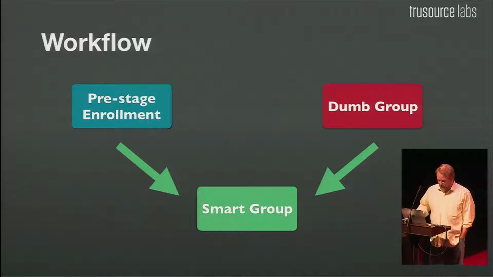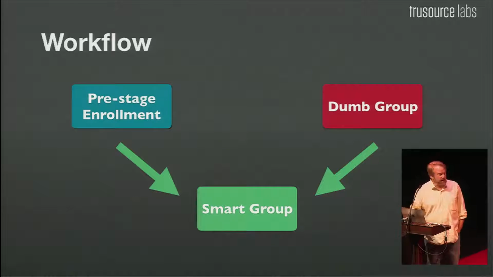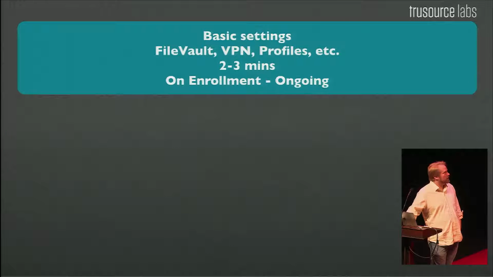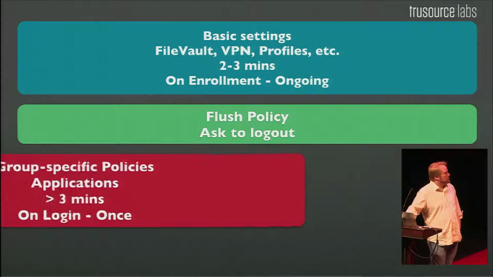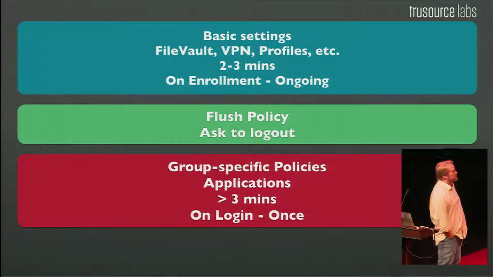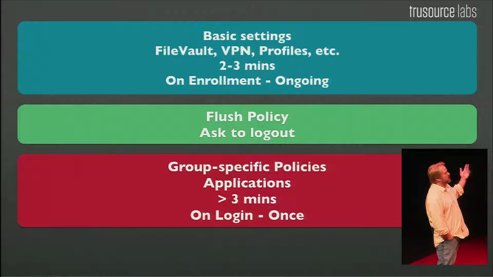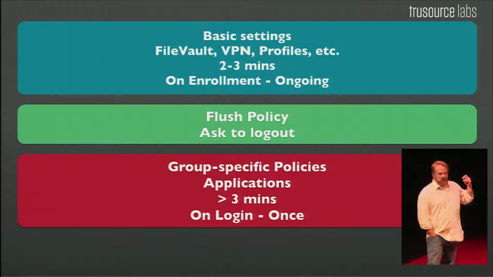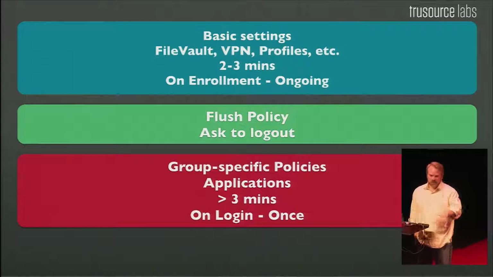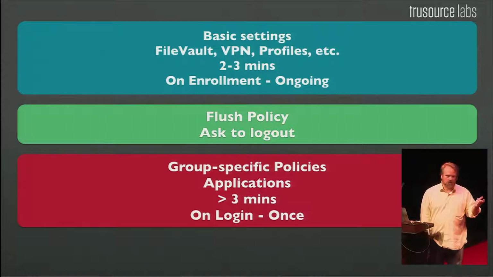But it's not smart. So we've combined those two together, and that allows us to create a workflow. Many of you probably have different workflows. Here's the one that we've created. We do a quick 2 to 3 minutes of installations, which is primarily VPN, profiles, and other settings. We want to get the user done within 2 or 3 minutes. We then pop up a dialog box to have them log off so that FileVault can actually start.